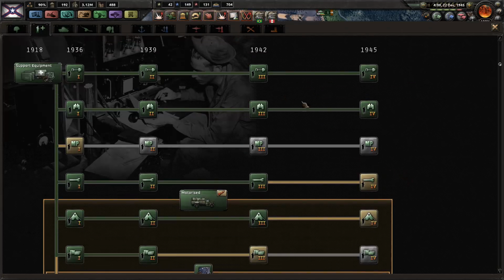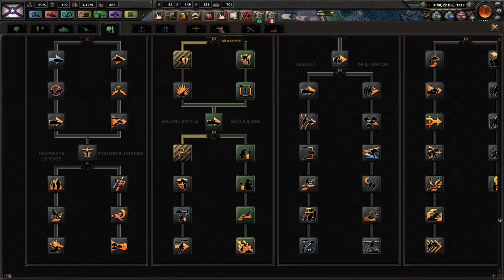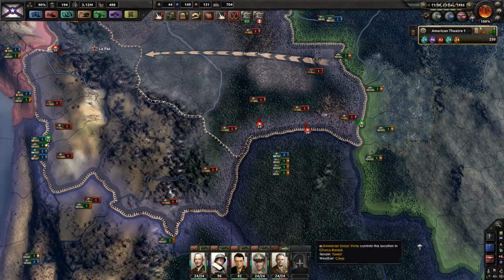Also, could continue working down some upgrades to the companies. Don't think we need to worry about armor from here on out. Improved anti-tank is nice and all. Let's go ahead and start working on a new strategic bomber, though, because I think that I'm going to need them.